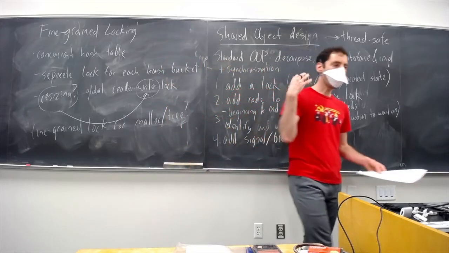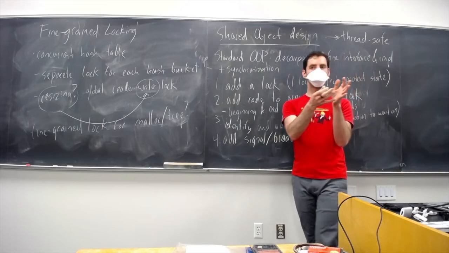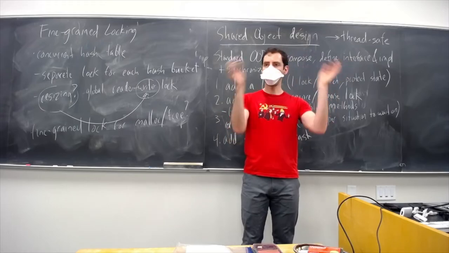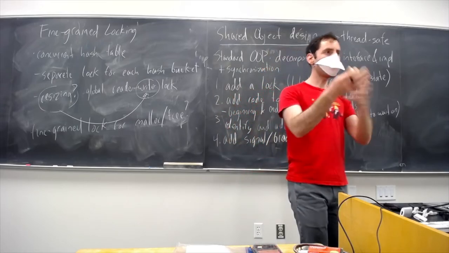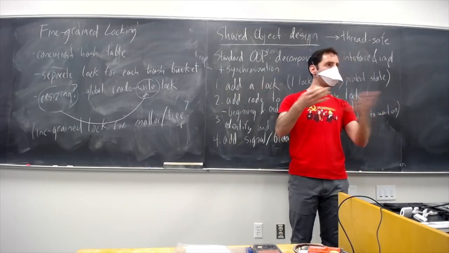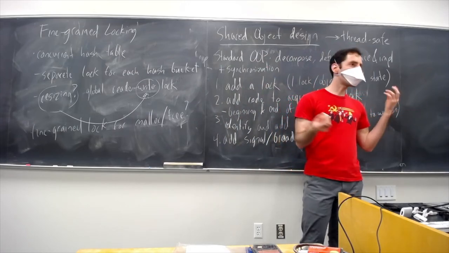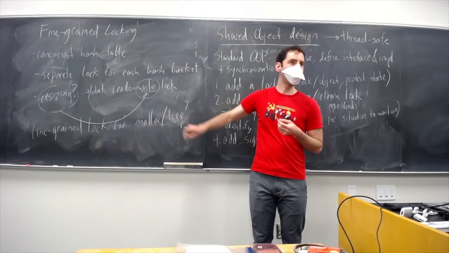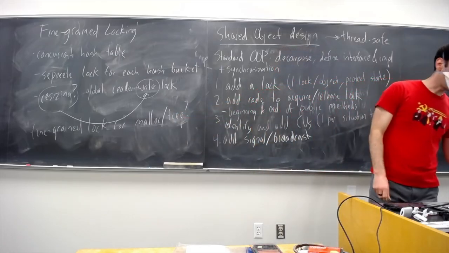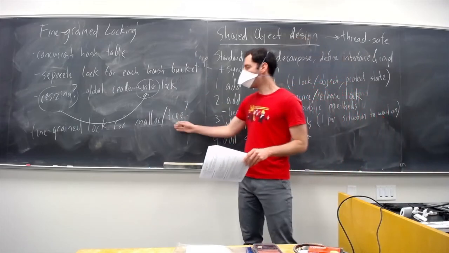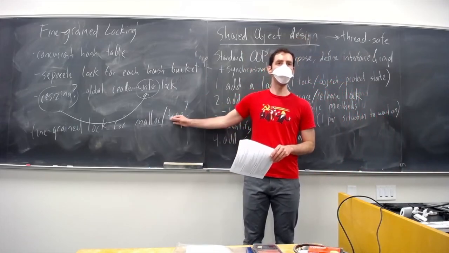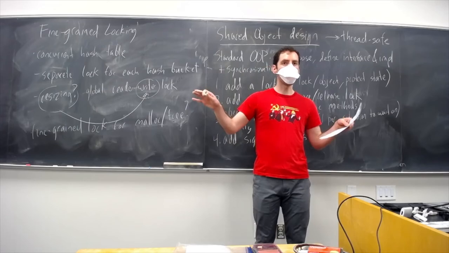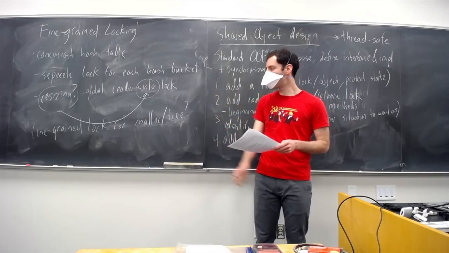Let's say we have a bunch of threads that all are using some shared heap. They're all calling malloc or free to do stuff with the heap. If we add a single lock to the entire heap, only one thread could be mallocing or freeing at a time, and they would all fight over this one lock. If that's a performance problem, is there some way that we could use this fine-grained locking approach to make our malloc and free have better parallelism? So take a few minutes, brainstorm with your neighbors. Is there some way we can use fine-grained locking? This idea of having multiple locks for different pieces, applied to malloc and free.